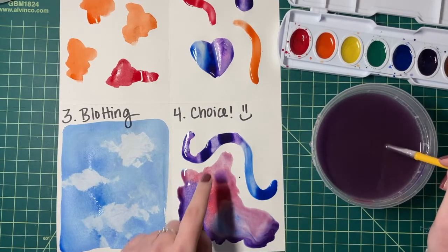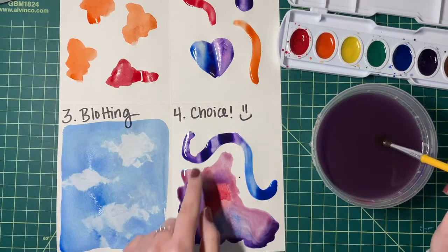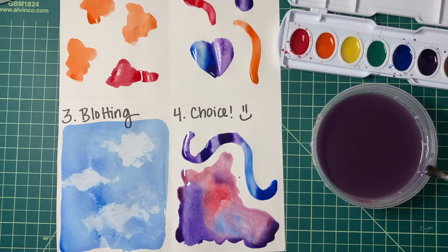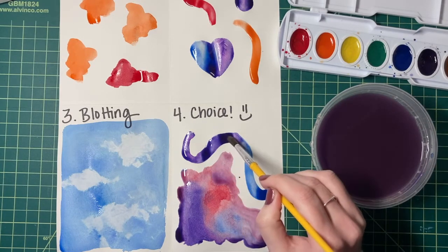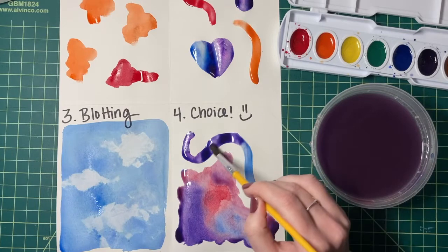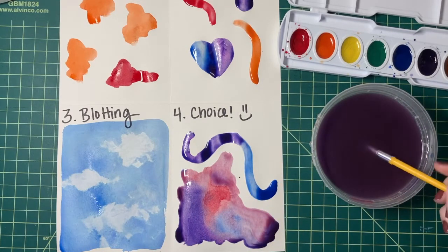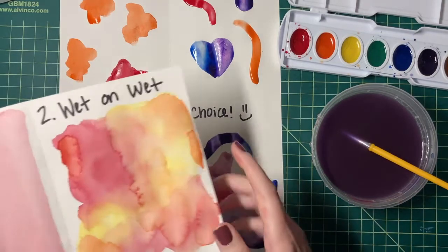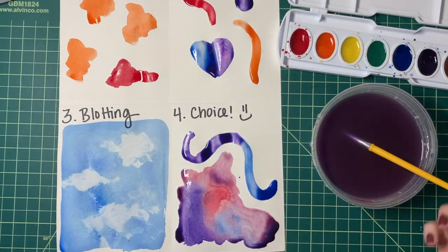All right, so as you can see, I did an additional water bleed here. That was really fun to play. It's doing some funky things, so I might have to play a little bit with that to allow the color to dry in the right way that I want it to dry in. And then down here, you can see I used a lot of water, and I actually did, let me pull this over, wet on wet again down here. Just playing, right, that sort of thing.